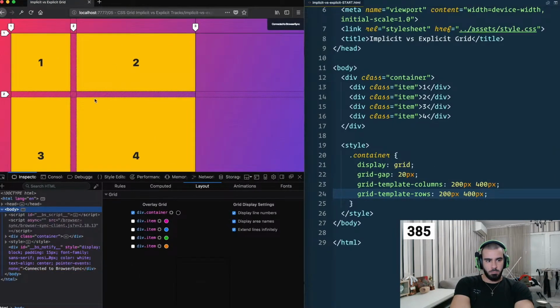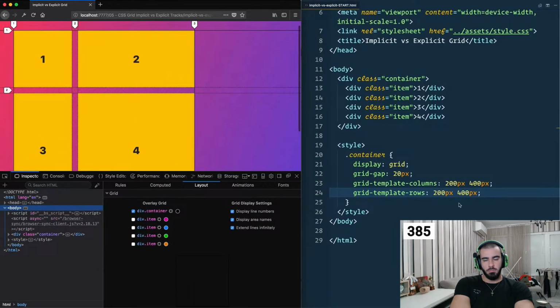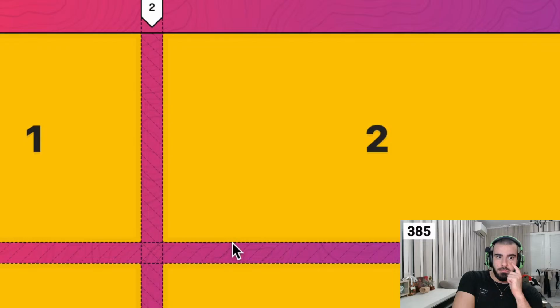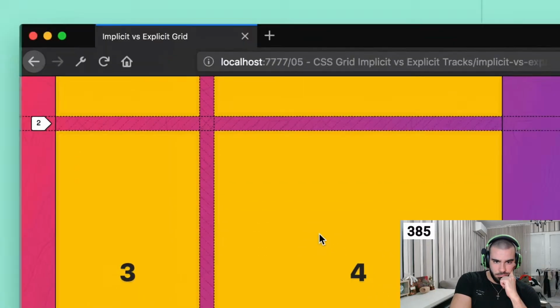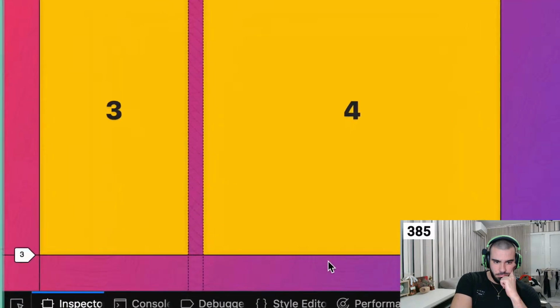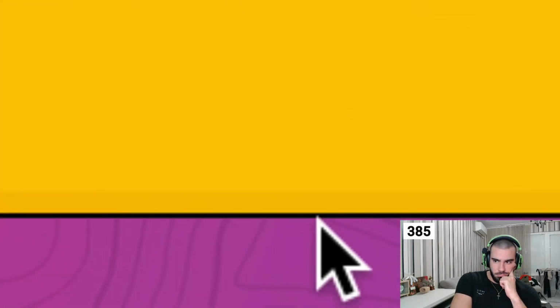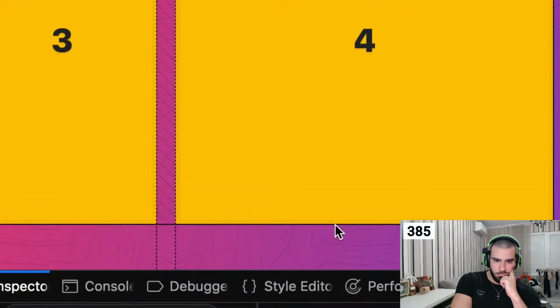And now you'll notice that if we zoom in, first of all, they are much bigger because we have defined what the sizes of those rows will be. But now if we zoom in, you'll notice that the horizontal lines that we have in DevTools here are now solid and dashed and not opaque and dotted. And that is because we have explicitly defined what they will look like. If we scroll down here, you'll see also we have a solid line, and that means that is where the explicit grid ends. So solid line is where the explicit grid starts and stops.